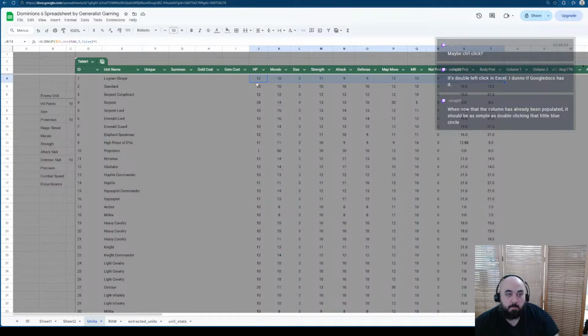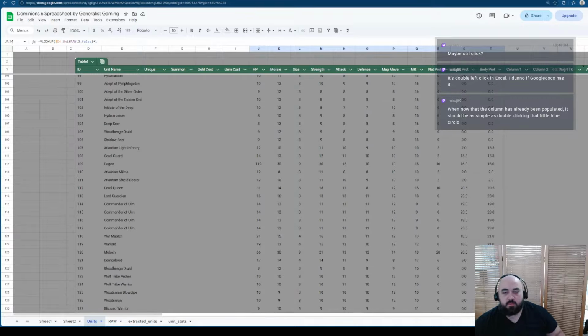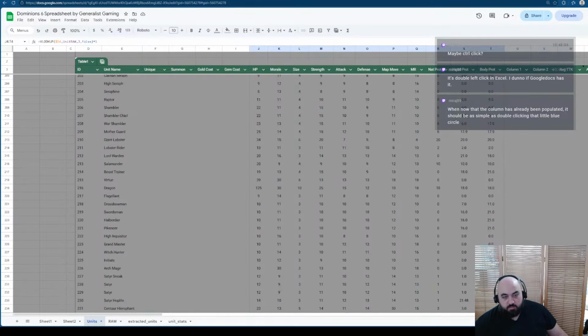Maybe control click? No. But we want to be able to search.